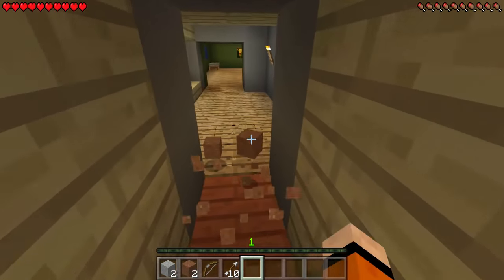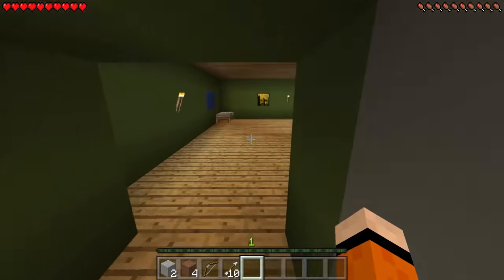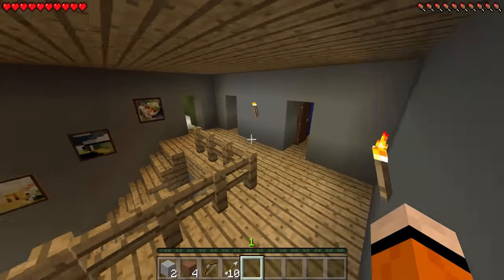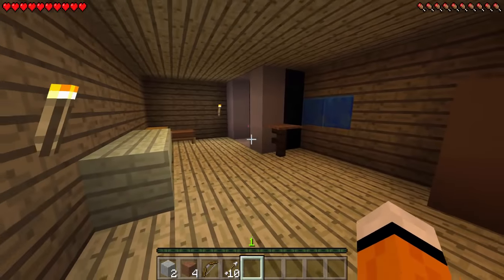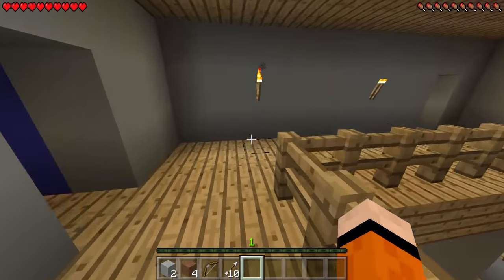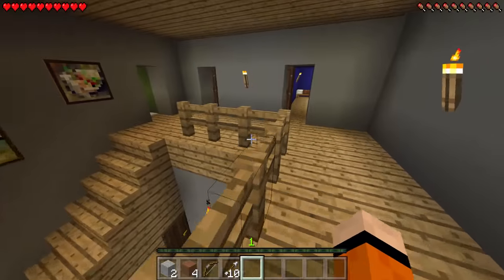All right. Where is this? Were we here before? Wait a minute. This led us back upstairs. We were here before. There's our portal. Yeah, we started off right here. Okay. So I think we have to take a different way. Did we open this door right here? Oh, this goes upstairs.